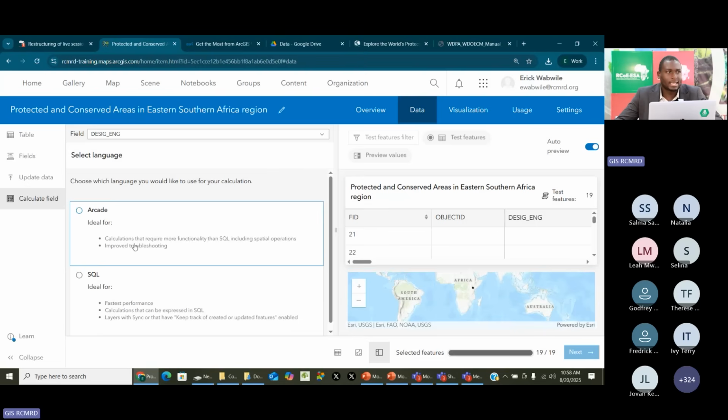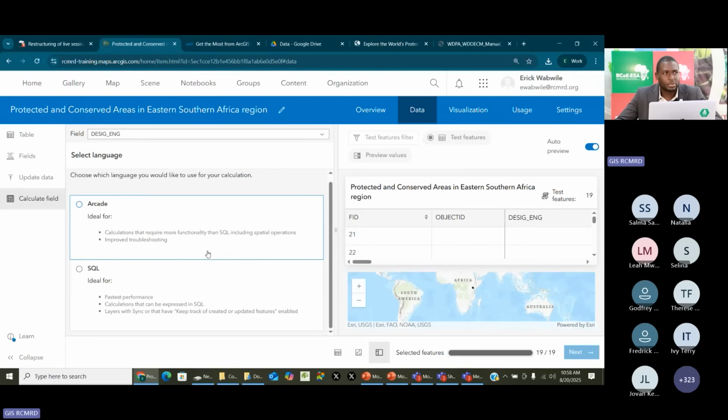Arcade applies in calculations that require more functionality than SQL, including spatial operations, and it has improved troubleshooting. For SQL, of course, it has the fastest performance.